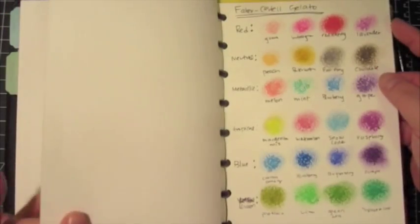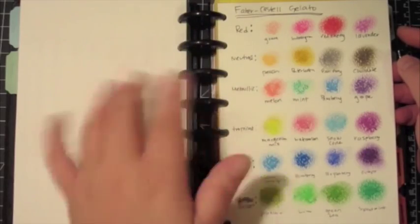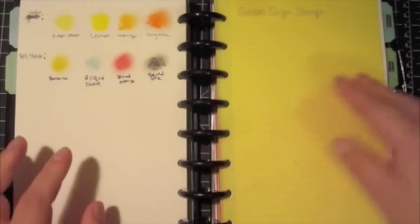So that's blank. So I got the Faber-Castell Gelatos. I got all of them. I just rubbed the colors on here with a finger. So the red, neutral, metallic, tropical, blue, green, yellow, and 50 designer.